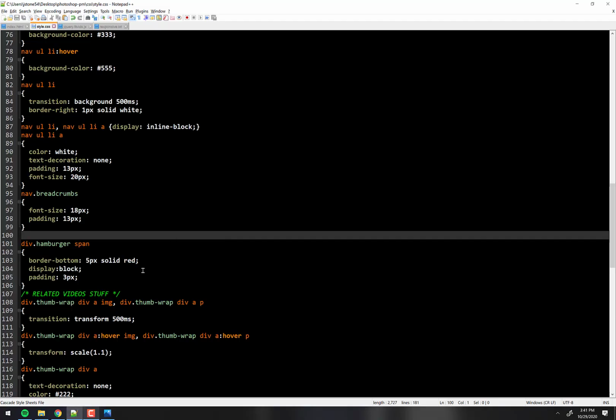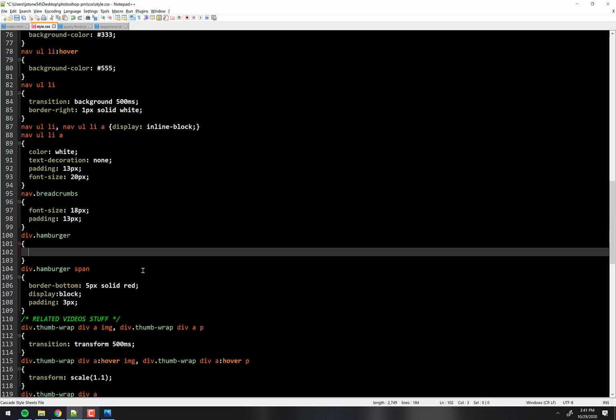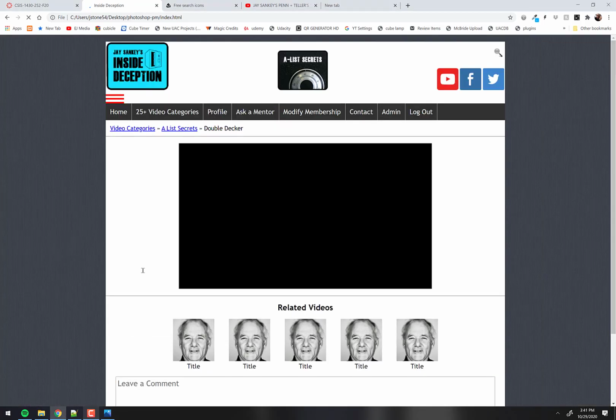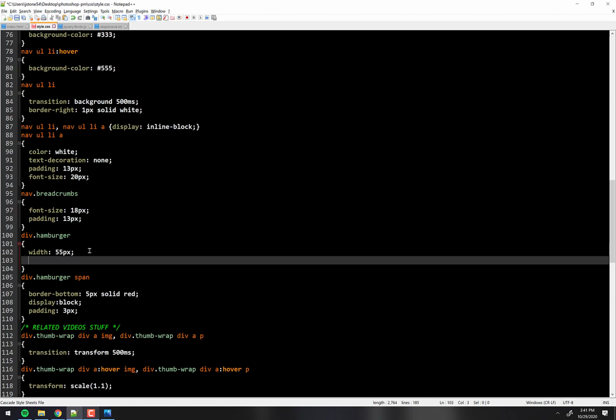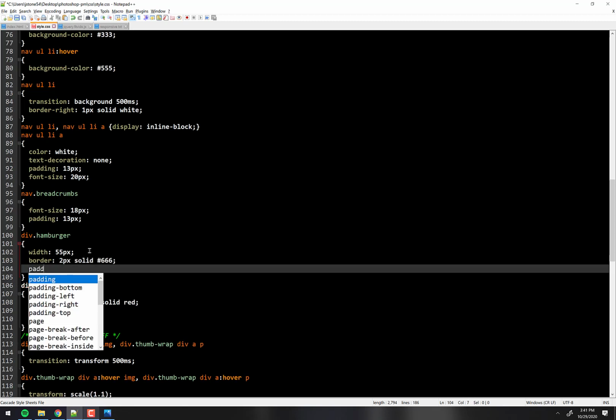So let's make the div.hamburger, that div that's wrapping them, will make its width 55 pixels. So like that, right? And we'll clean up the padding in a minute to see how that's going to look. Let's put a border around that of 2 pixels, solid, that same color. And we'll give it a little bit of padding, like 2 pixels. Actually, the top will be 0.